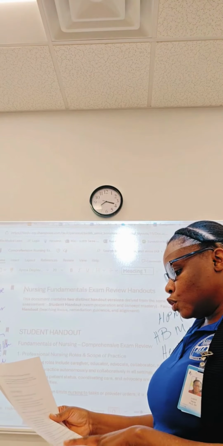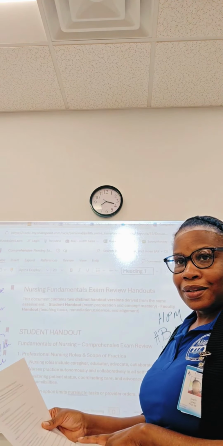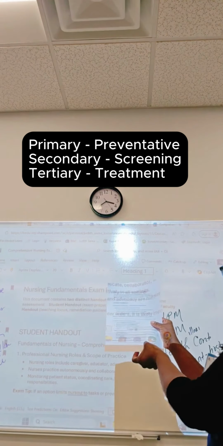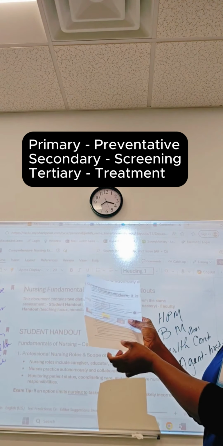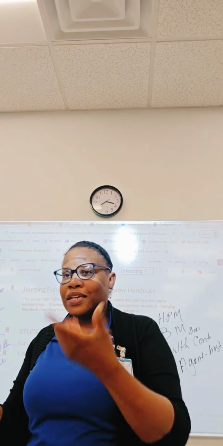Okay? And if you kind of do primary, you see P to P, S to S, T to T. On the memory aid. Y'all see that? Who's the coolest teacher? You see, I hooked y'all up. You trying to remember, oh, what the heck is primary? Oh, primary prevention. P to P. Secondary, S to S, screening. Tertiary, T to T is treat. So when we treating, we at the tertiary level.